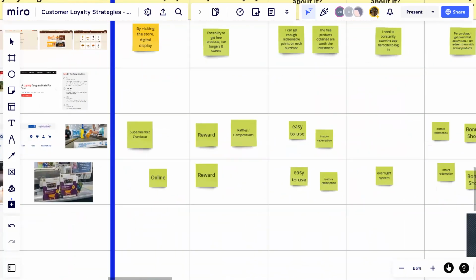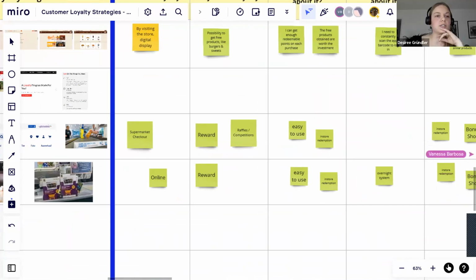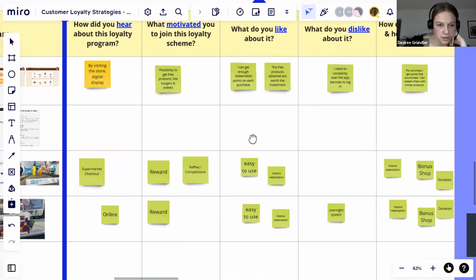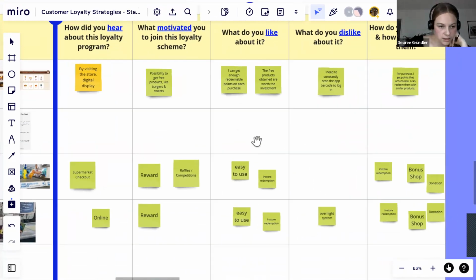Yes, so it's quite the same. The loyalty programs are quite the same. You get points at the supermarket checkout or online, normally, for both programs. I don't know why I put supermarket checkout on one and online on the other. It's for both. At the supermarket checkout or online, if you enter your number, like a normal affiliate purchase.